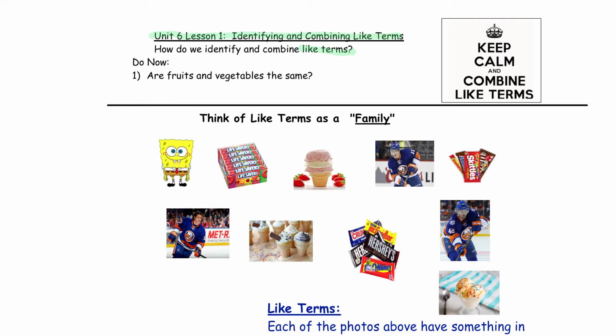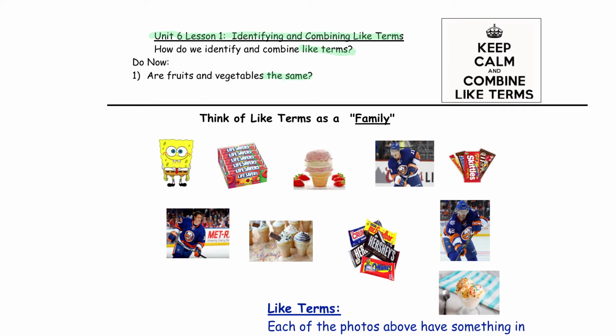Are fruits and vegetables the same? So basically, we're asking, are they the same? Yes or no? And another way we could look at it is asking, are they like or unlike? Well, you could probably say they can be the same because there's something that we can eat. But if we look at them from a visual perspective, are they the same? Yes or no? Of course, we know that fruits and vegetables are not the same. Yes, they are good for our bodies, but they're not the same.